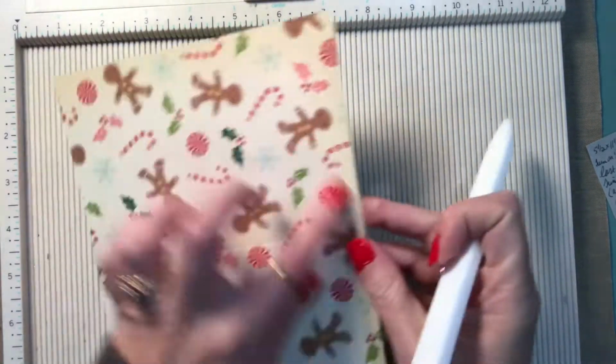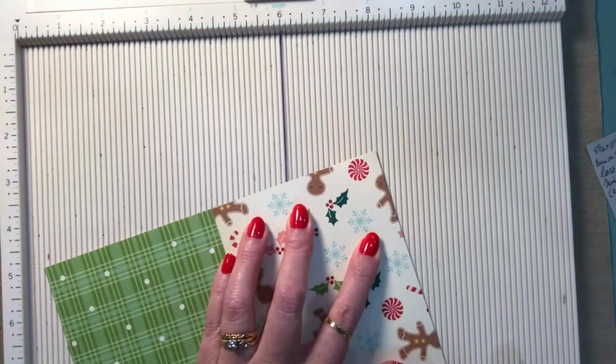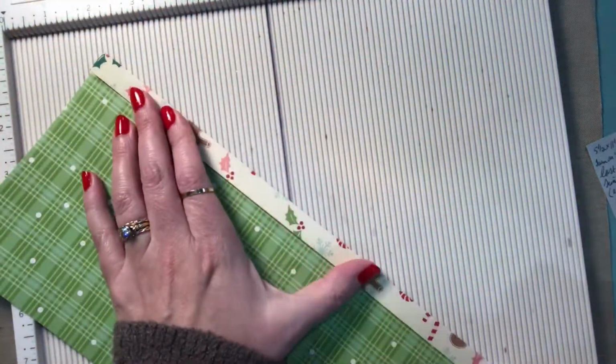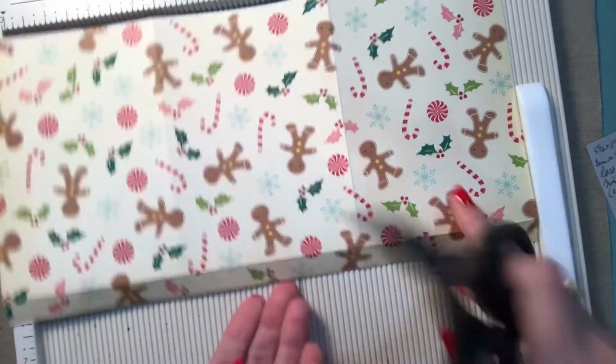You want to make sure that you score the bottom of the paper if your cardstock or pattern paper is going in a specific direction. Then you're going to fold each side into the middle, crease them, and then you're going to fold the bottom up and crease that as well. I'm using my bone folder to make nice, clean, crisp folds.